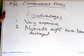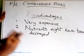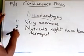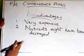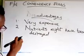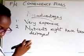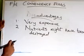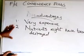And there are some factors you must consider when you are buying canned foods. One, the can must not bulge, the seal must be intact, the can must not be dented, and you must also check both the manufacturing date and the expiry date. Then for all the convenience foods, make sure the ones you are selecting are suitable for the occasion, and you have available storage facilities. Then you must not buy fake products. Then check the expiry dates and make sure the can is not rusted or dented.